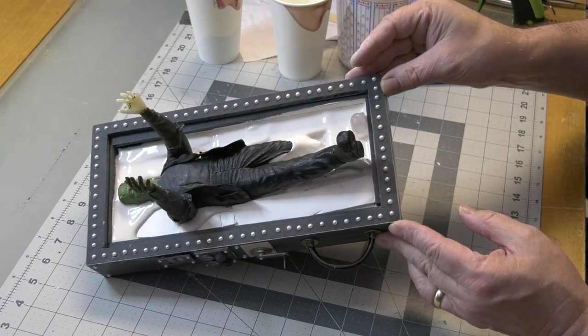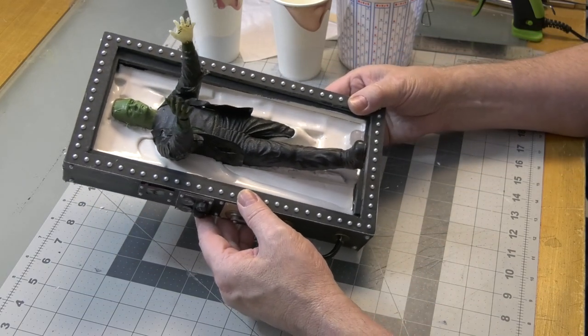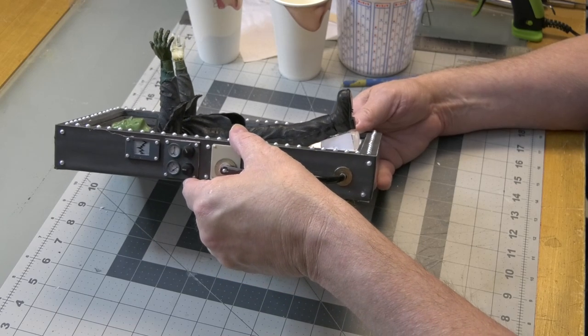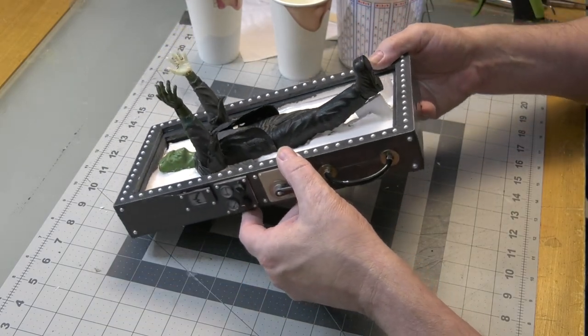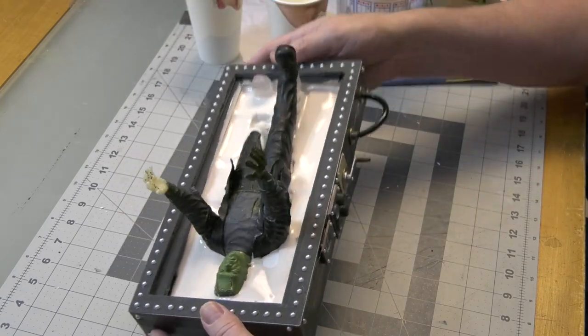And what I'm doing is spreading out the carbonite just to get a good layer in there. Get it in all the cracks and crevices that we can. We'll see where we're at once we get this all laid out. I might even start to be able to play a little bit, but I know I'm going to have to do another coat in there because it's just simply not going to be enough.